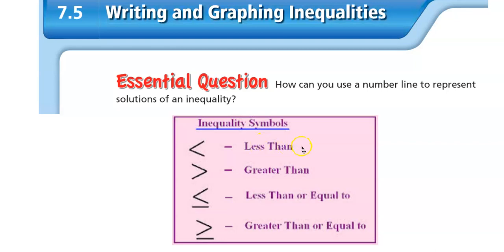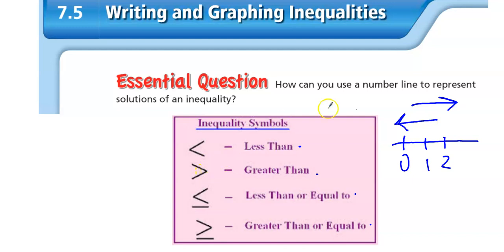So notice there's less than, greater than, less than or equal to, or greater than or equal to. And I want you to know that the reason that the less than is pointing toward the right is because if you think about a number line, if I start with 0, 1, and 2, numbers get smaller in this direction. So that's the less than symbol. And numbers get bigger in this direction, which is why the greater than symbol points toward the bigger numbers. And then there's this other, like it's half of an equal sign. And we'll talk more about what the less than or equal to and the greater than or equal to mean.